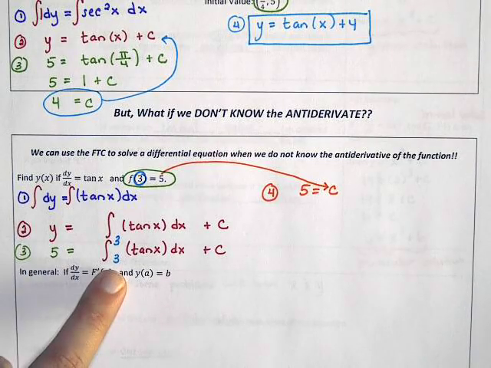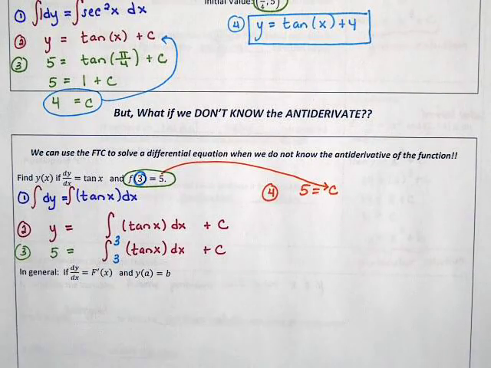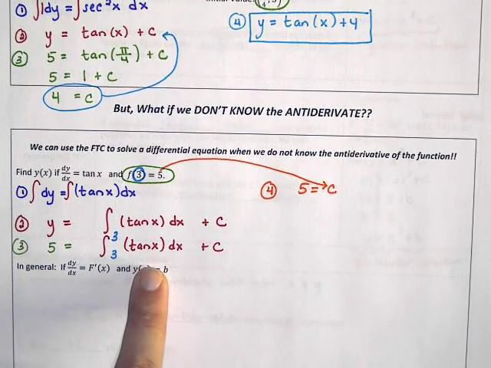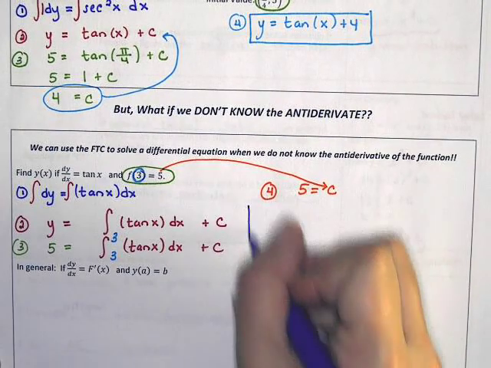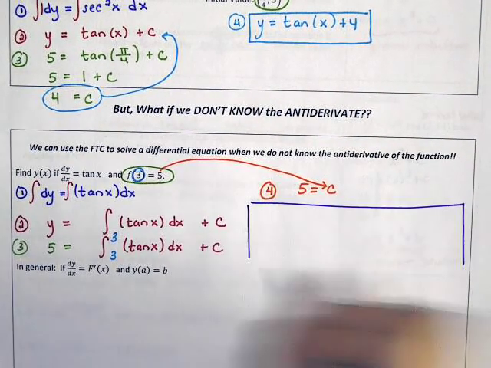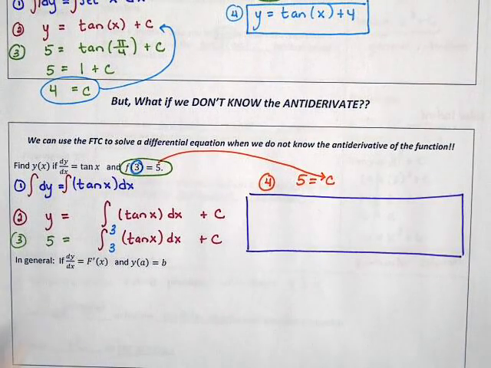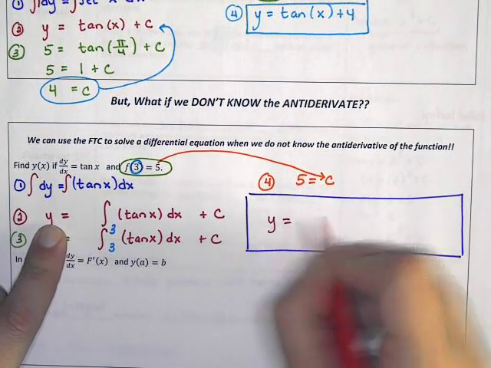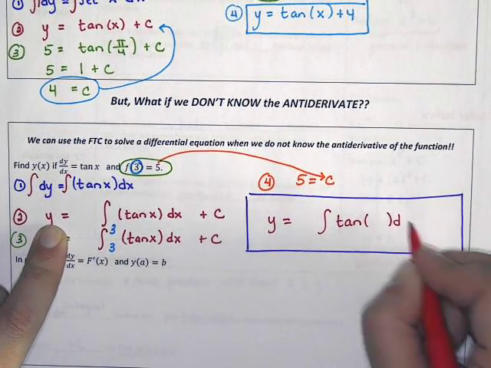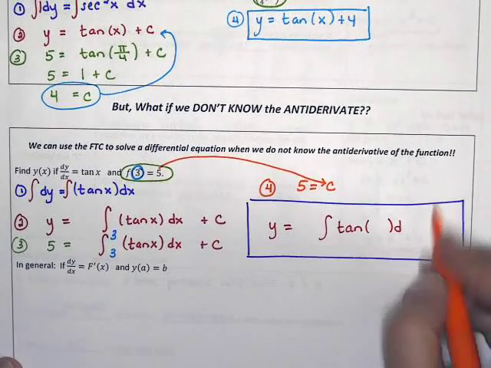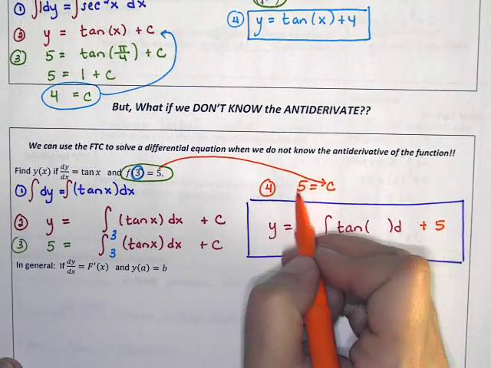And it turns out we want this integral to cancel by having the lower and the upper bound be the same every time. Otherwise, this is an unsolvable problem because I don't know how to do this integral. So the only way to avoid having to do it is to make it cancel. So what we end up doing is saying that the function I was looking for was y equals the integral of tangent of something, d something, and I'll explain where that comes from in a second, plus 5, because c ends up being 5.